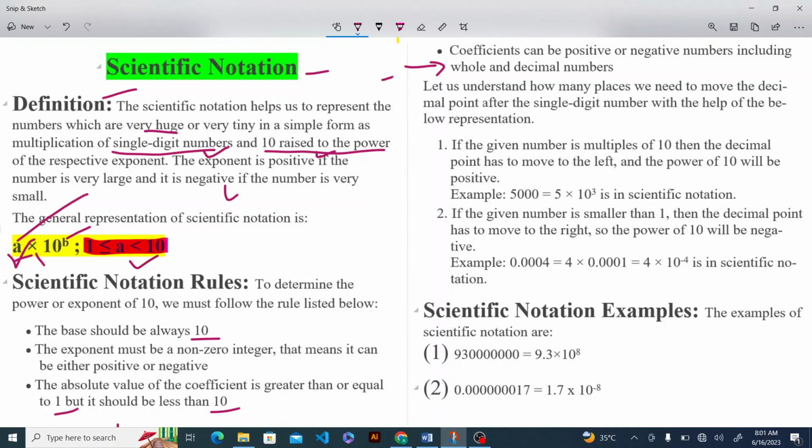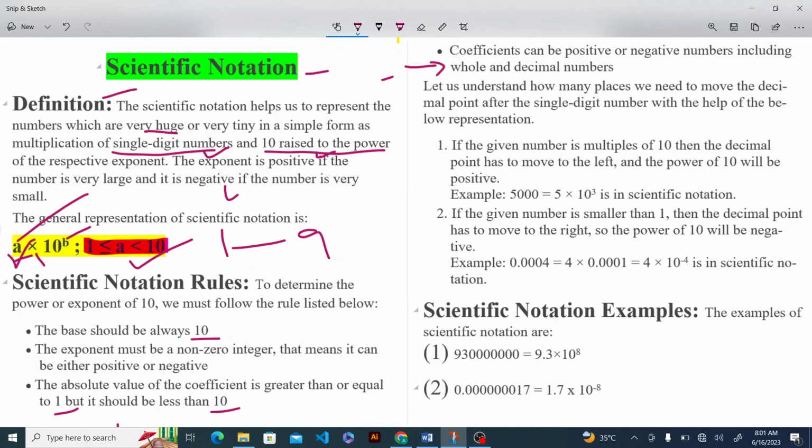This range is not in terms of positive numbers, it is in terms of value actually. They can be single digit numbers, 1 to 9. These 1 to 9 numbers can be positive or negative, it doesn't matter, but the digit should be 1 to 9. The range should be 1 to 9.